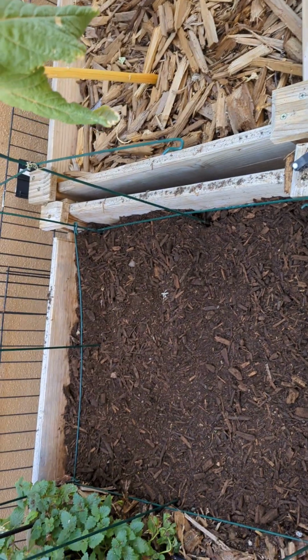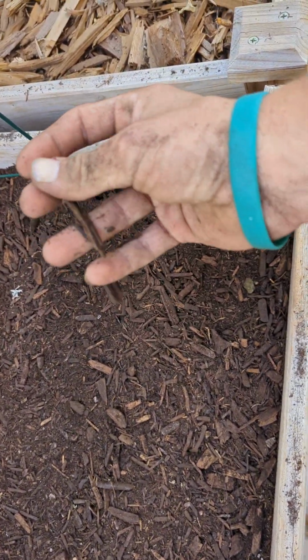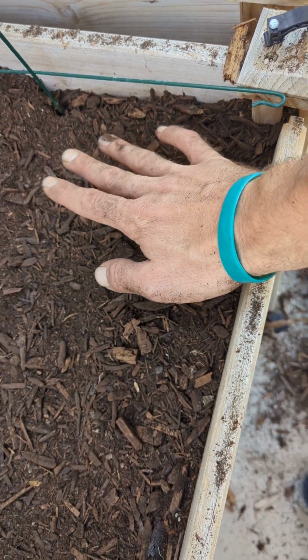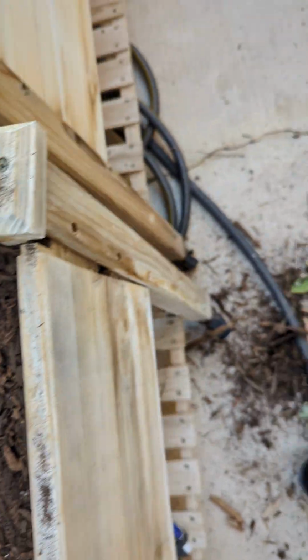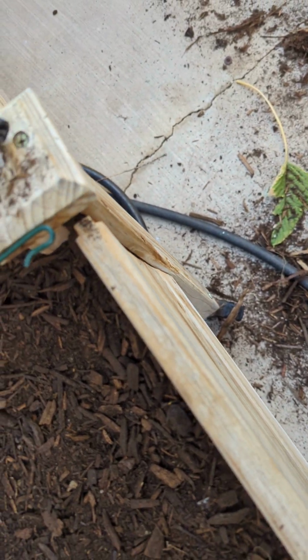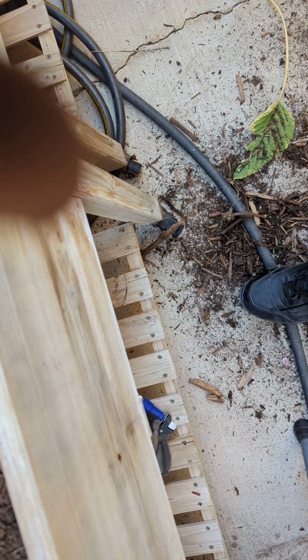Now, some of you might be like, well, Matt, what about these wood pieces here and stuff? These wood pieces are fine. Most of these have already been broken down pretty well anyway. So anything further, it's not really going to cause any nitrogen sequestration because, I mean, the biggest piece that I can see is, you know, that big. They're not big at all.